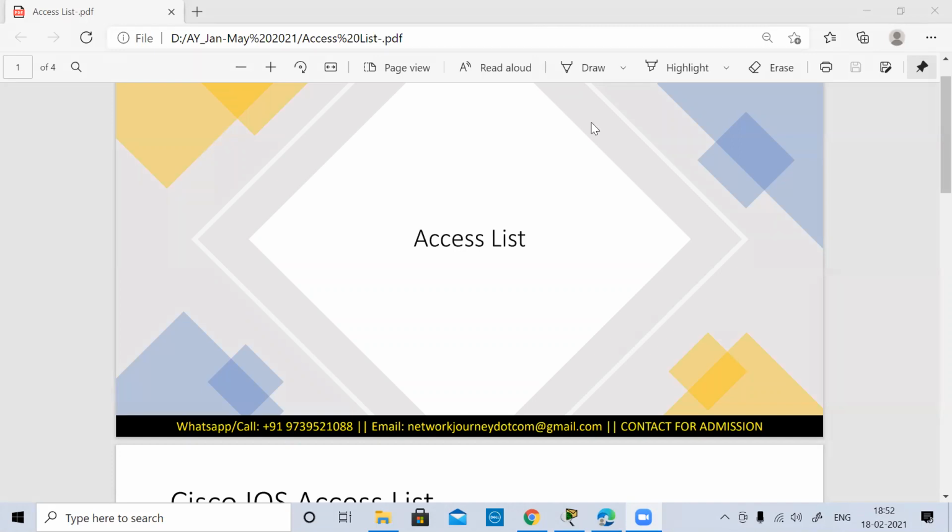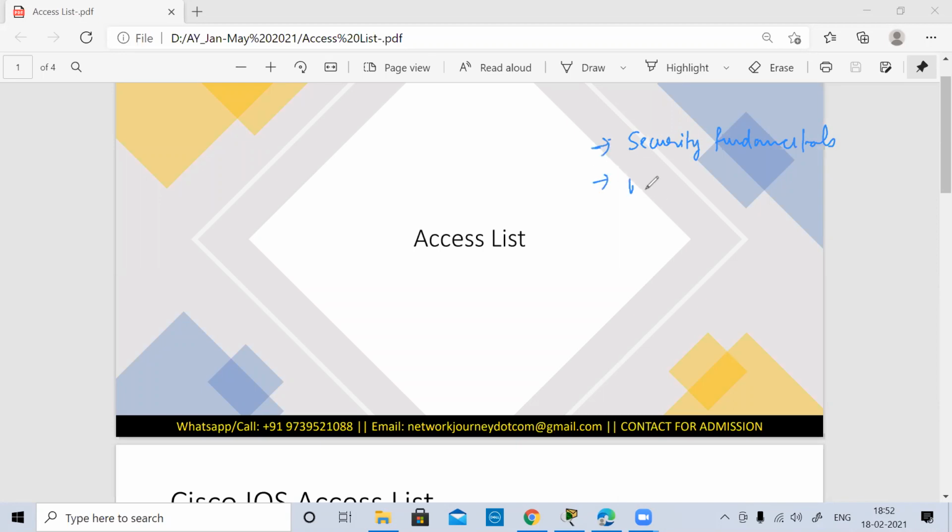To just give you a rough idea of what topics are remaining to cover: so far we have covered the basics of networking, the networking fundamentals, and what we are yet to learn is related to the security fundamentals. We are starting today with the access list, and then we will be learning about the firewall, the VPN, and those basic security stuff.